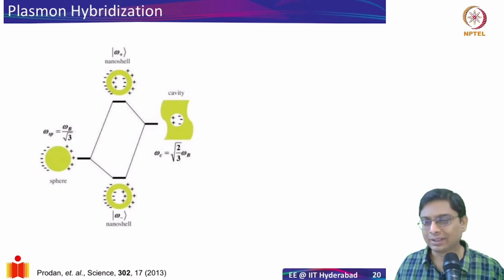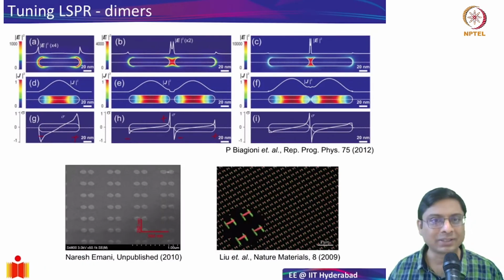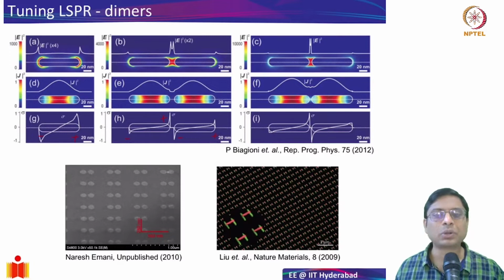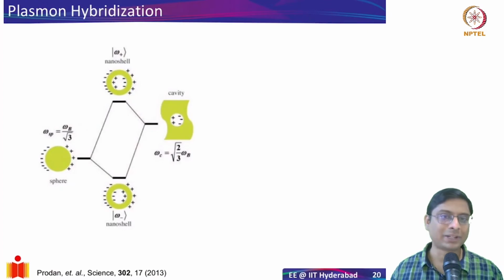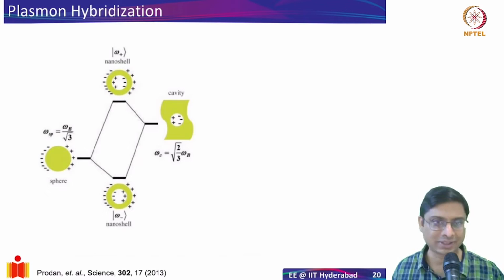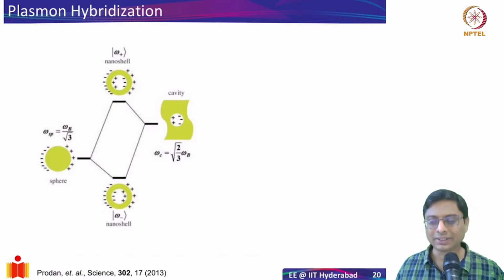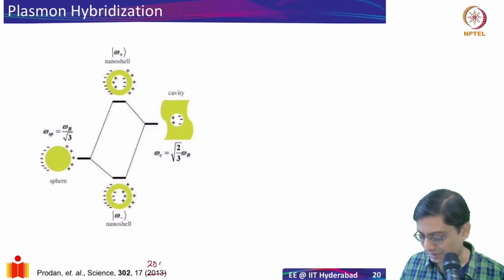But how do I understand this? By simulating I can do that, but I also want to get an intuitive picture of how the resonances are changing. And in that process, there's a concept known as plasmon hybridization. That's a very intuitive concept that helps us understand how these resonances behave. This was published by the group of Peter Nordlander. And by the way, I'm sorry, this is actually 2003, not 2013.